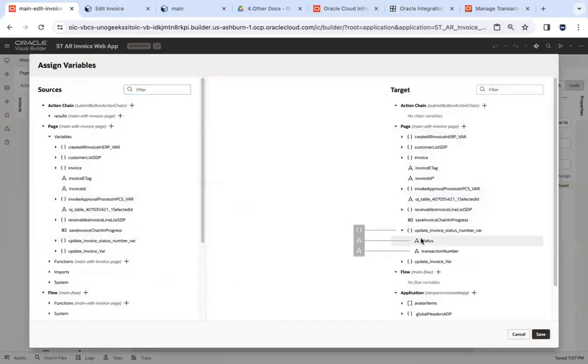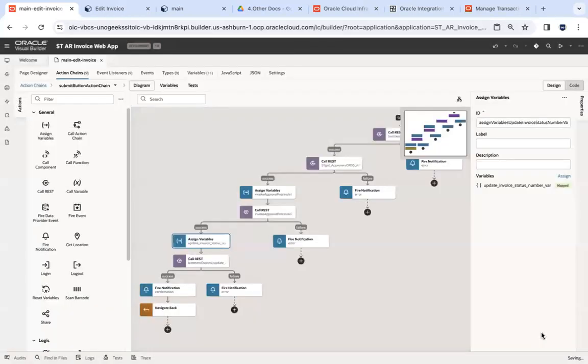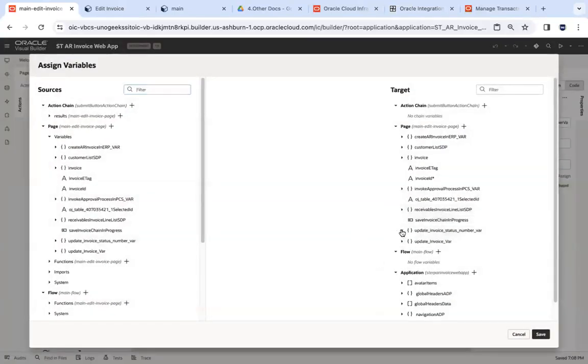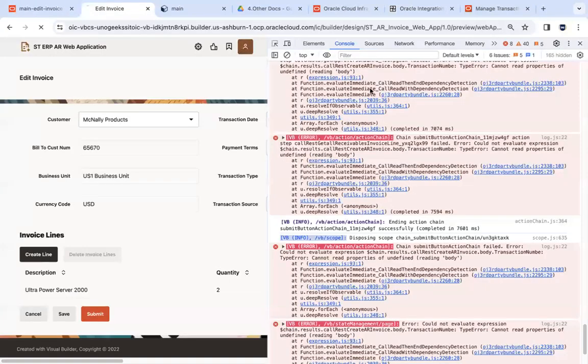Update invoice was throwing an error because you see this R was missing. I did not remove it. I should be removing this one, correct? Because there is no invoice number now from this notification. Correct, yeah, but I think you didn't remove it completely. There was still some value in there.